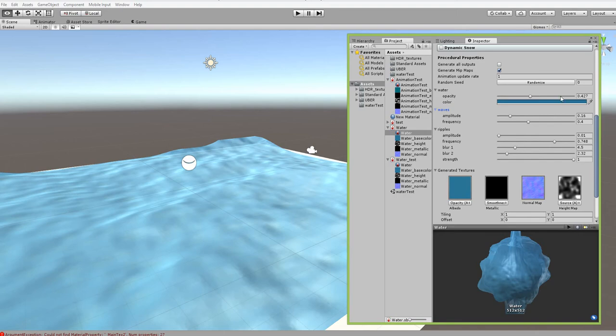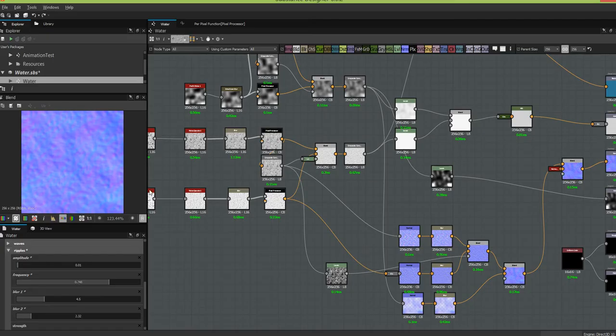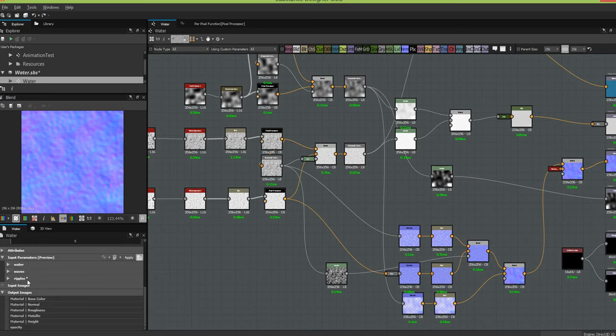This was the same as before, and here we have the opacity is 0.427. That's set. And then the waves are set.